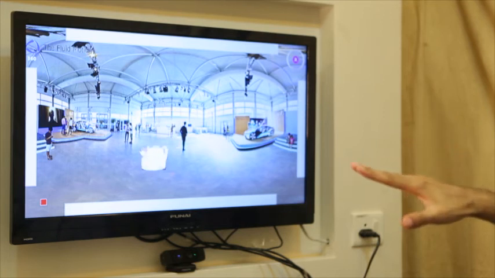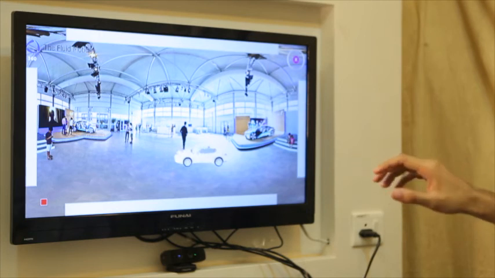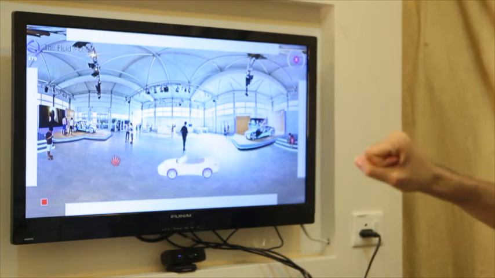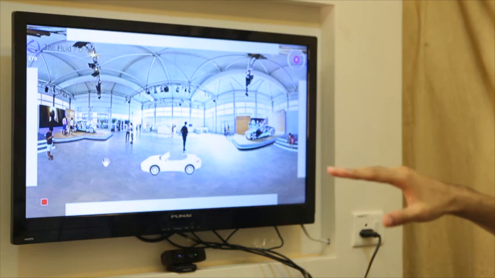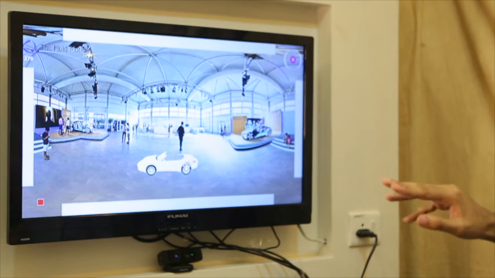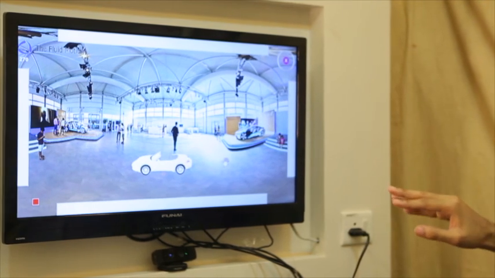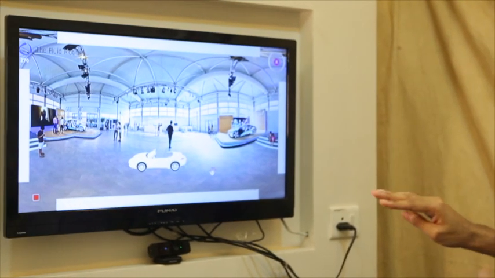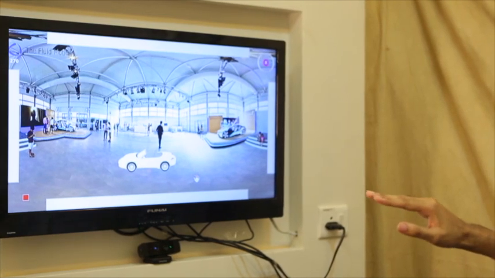So I can see this car in different zoom angles or how it will look from different angles, and at each of these angles I can actually pick up this car and maybe move it around to get a better look at it. So imagine you're a designer of a car or you're a consumer of a car. Isn't it really exciting that you can actually gesturally interact with that car just before you buy it? Now that is a really awesome experience to have.